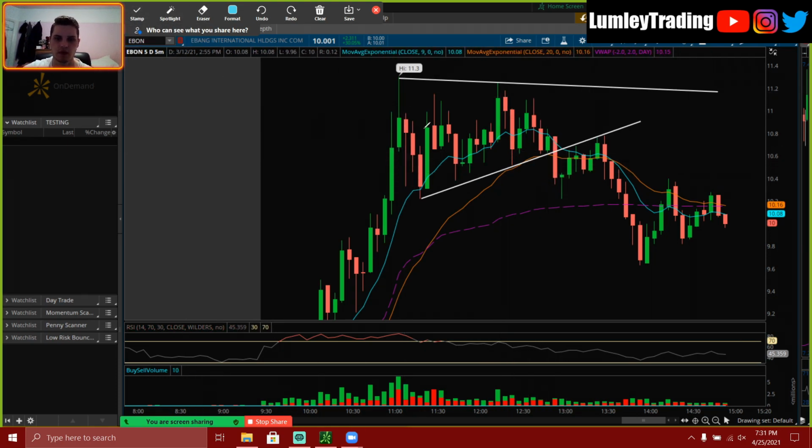let me get my drawing tool out, you would see we get our pole, we have A, we have B, we push higher, we pull back, so then we have our C, and remember, if you get the early entry, you would enter around this one here on probably your 20 EMA, however, your stop would be here, and it never did follow through. So here it would have been a losing trade, but you would only have gotten in this trade if you trade the lower accuracy, lower risk.